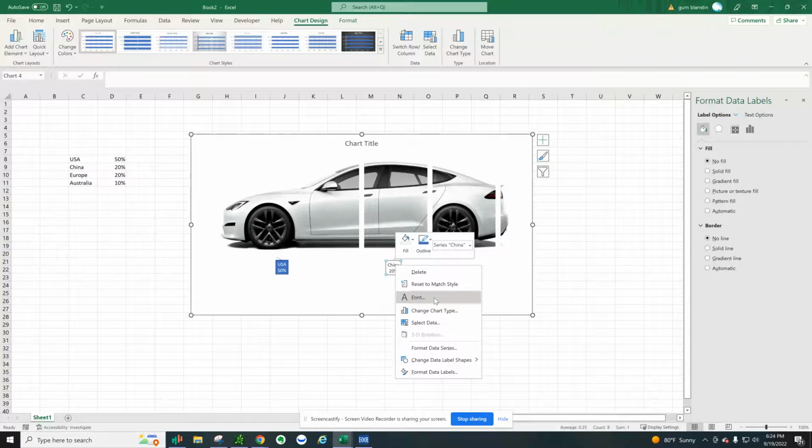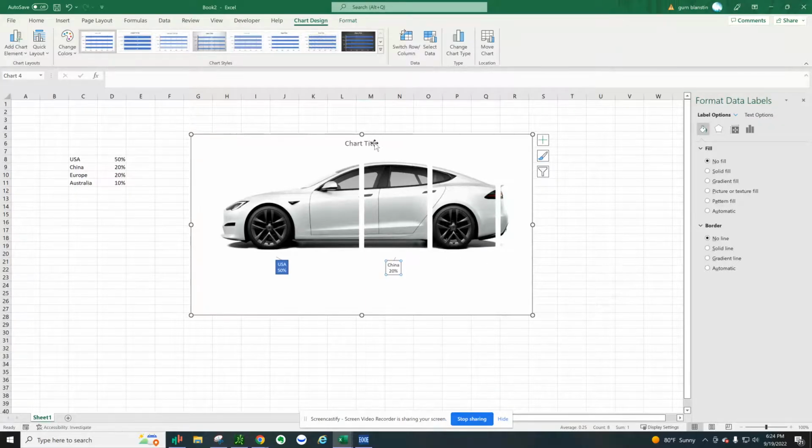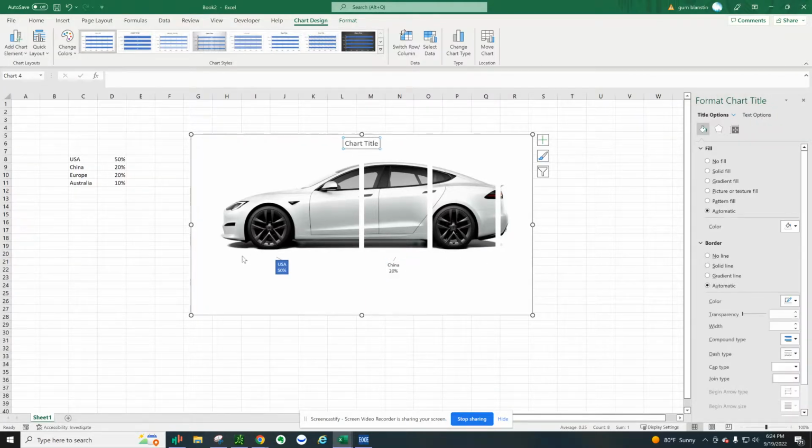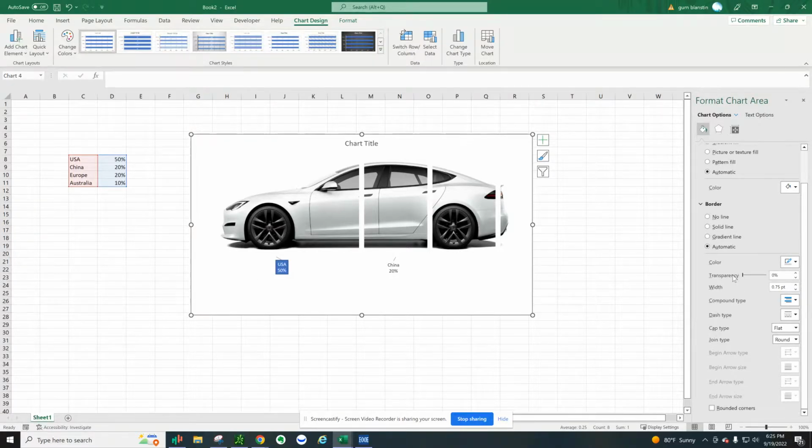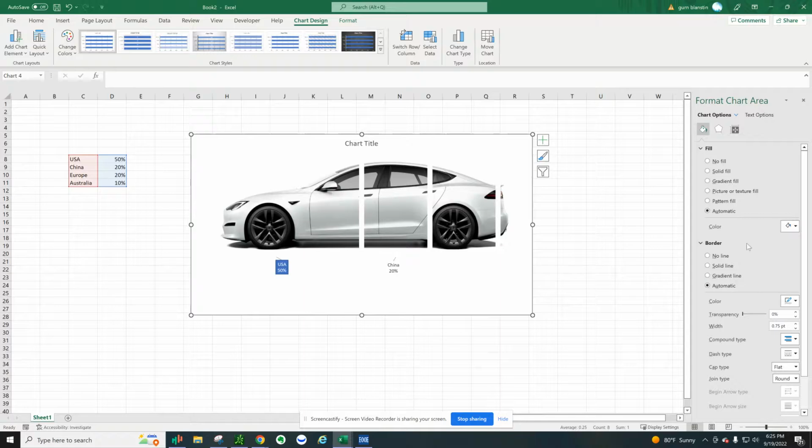In this instance, you can change the fill, the font, label shapes, and do all kinds of things. And you can change the chart title, and you can go to the entire chart, and then you can add perhaps a shadow or something like that to the border.